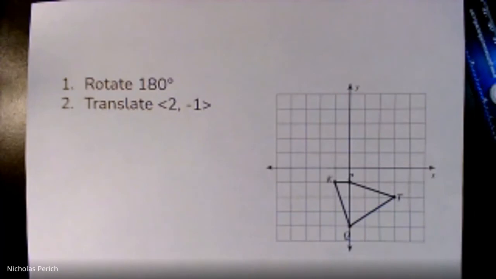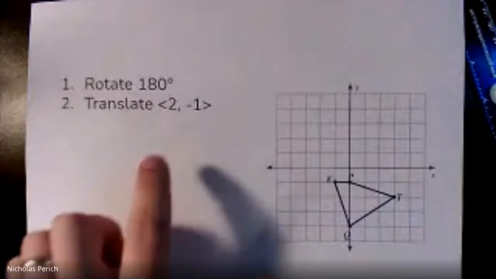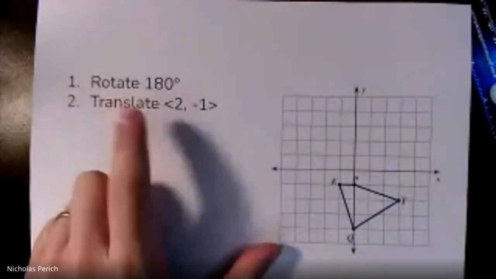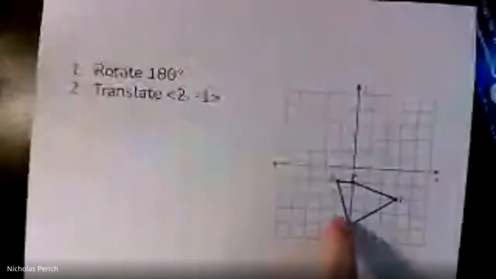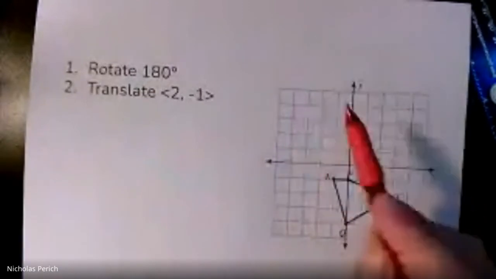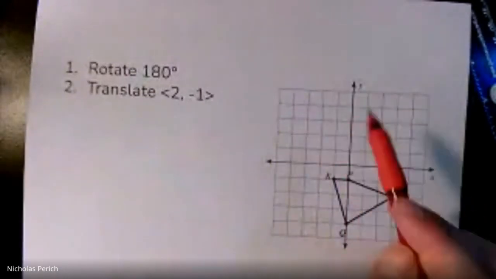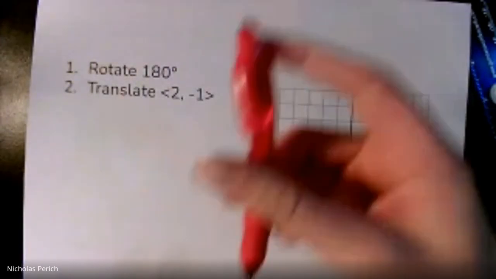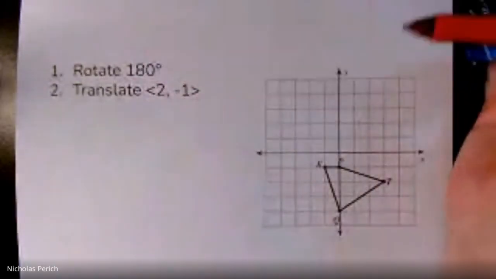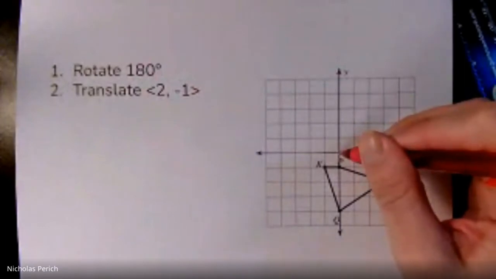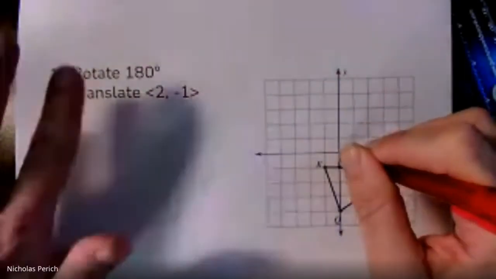So this is going to address Santi's question about when I ask you to do this, do you do that to the original or the new one? This is basically what he asked. I'm going to rotate this shape, and then I'm going to take the shape that I rotated. After I rotate it, it's going to end up around here somewhere. And after I rotate that shape, then I'm going to move this shape right 2 down 1. So I'm asking you to rotate it 180 degrees. I don't give you a point to rotate it, which means the origin. And I don't give you a direction, but I don't need to because 180 just means upside down.